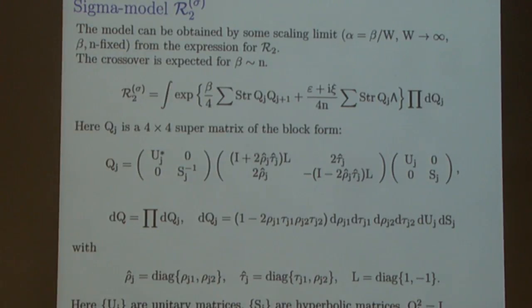Then, using the proper limit transition, we can obtain it: fix beta and n, where beta is this coefficient that we have here, and then we put W to infinity. That gives something which physicists typically consider in the very beginning of this model. We rescale that and consider the limit W goes to infinity, and that gives you the so-called sigma model approximation of the correlation function.